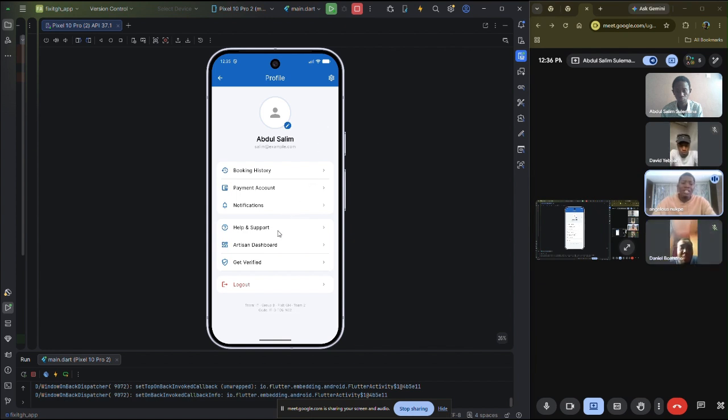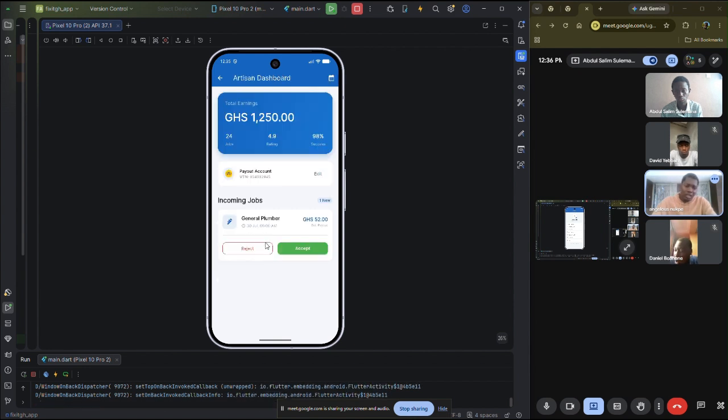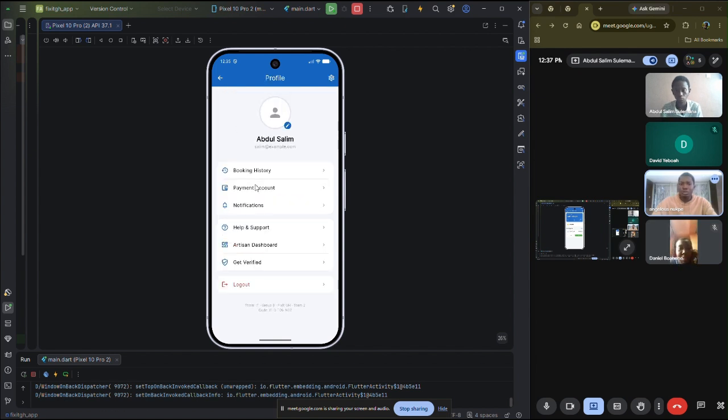We also have the artisan dashboard, which is for the artisans. This dashboard shows their total earnings for the month, the incoming jobs, and their payment accounts or payment details.